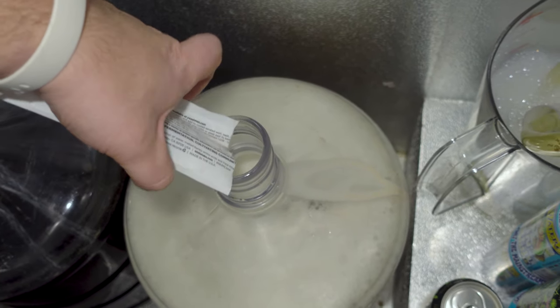First we'll talk about the fermentation process. Fermentation begins when you first pitch your yeast into the fermenter, which we did at the end of our last video. In this fermentation process, the yeast is going to process all of the sugars that we extracted from our mash, and the yeast will create the byproducts of both alcohol and CO2. This will allow you to see the fermentation process in action, because you will see movement in either your airlock or blow-off tube as the CO2 is being expelled from the carboy. You'll see signs of vigorous fermentation within a day or two of pitching your yeast.